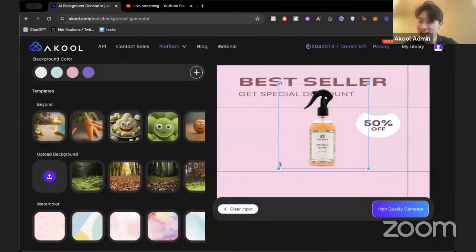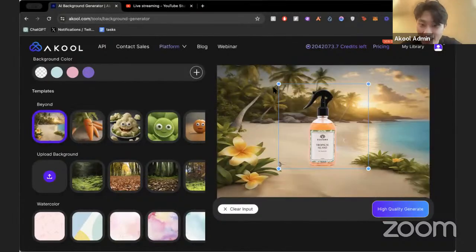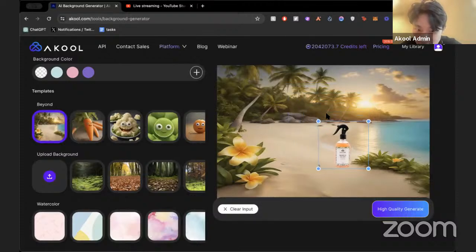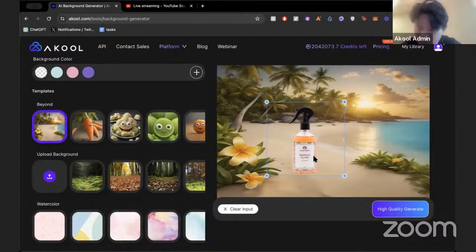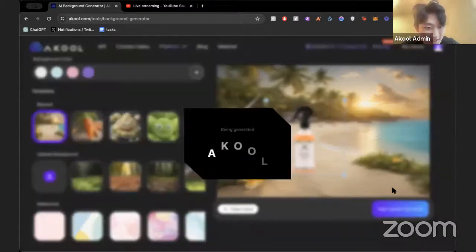So Beyond is our image generator. This is the image that I created before the webinar, but you saw that it was produced by Beyond. If I click on it, there it is. And I can use this. Let's see, tropical island. I am going to make it bigger. Oh, you see this divot right here? I'm going to put it right there to make it seem like, just like that. And then click on generate.